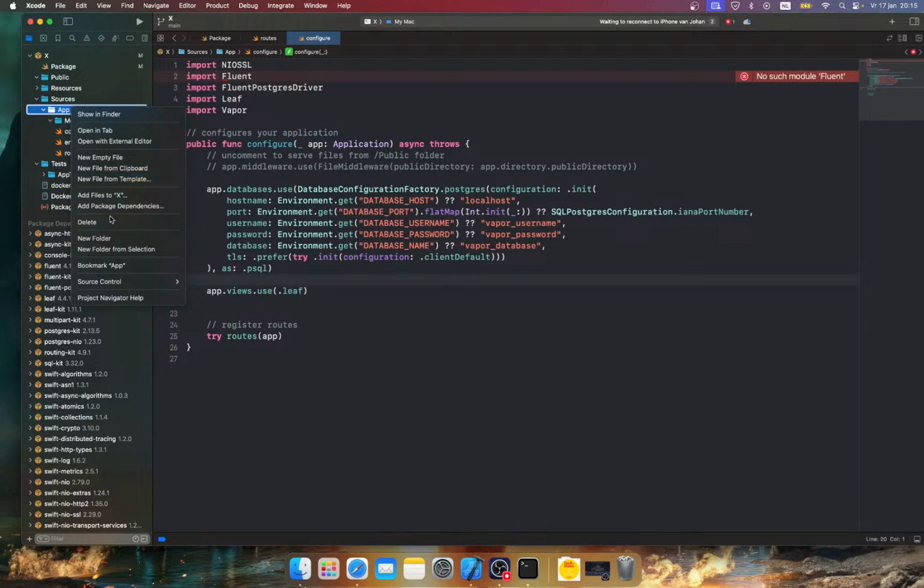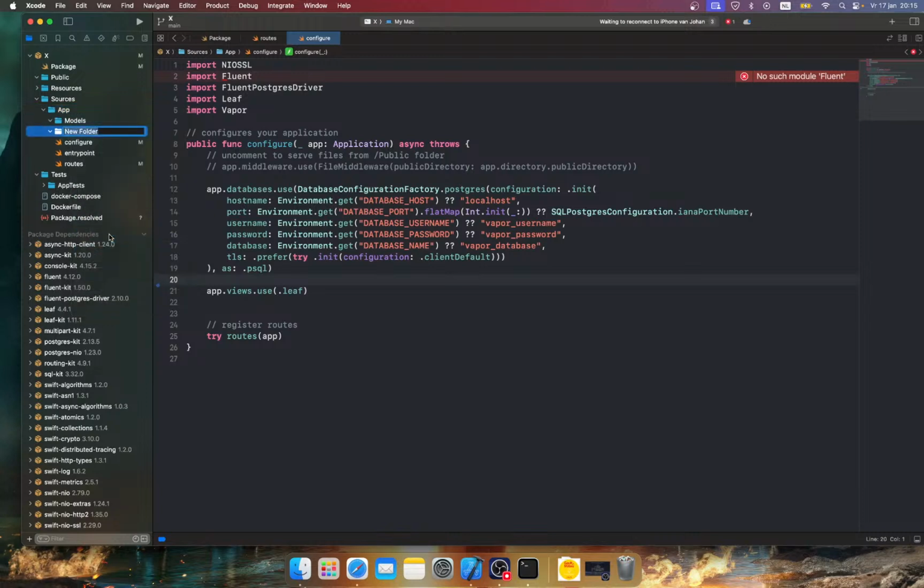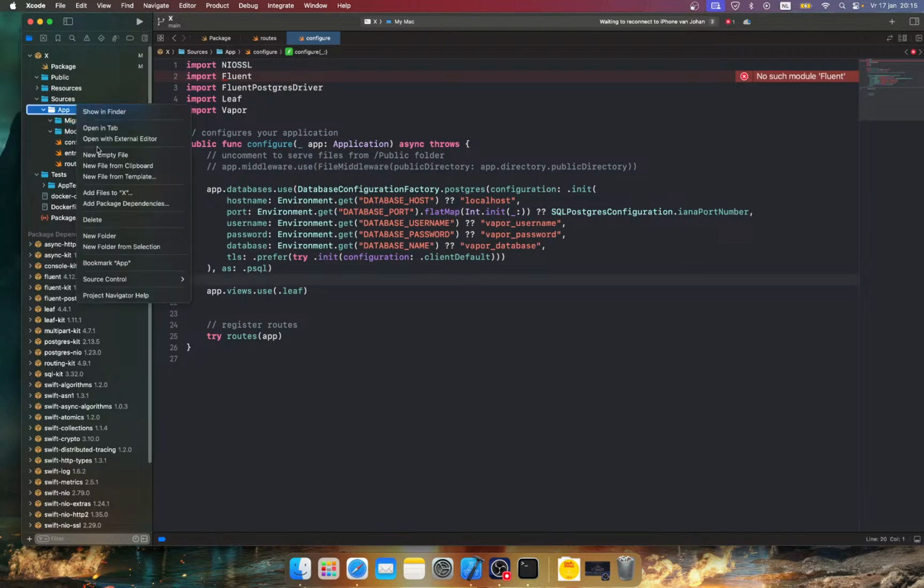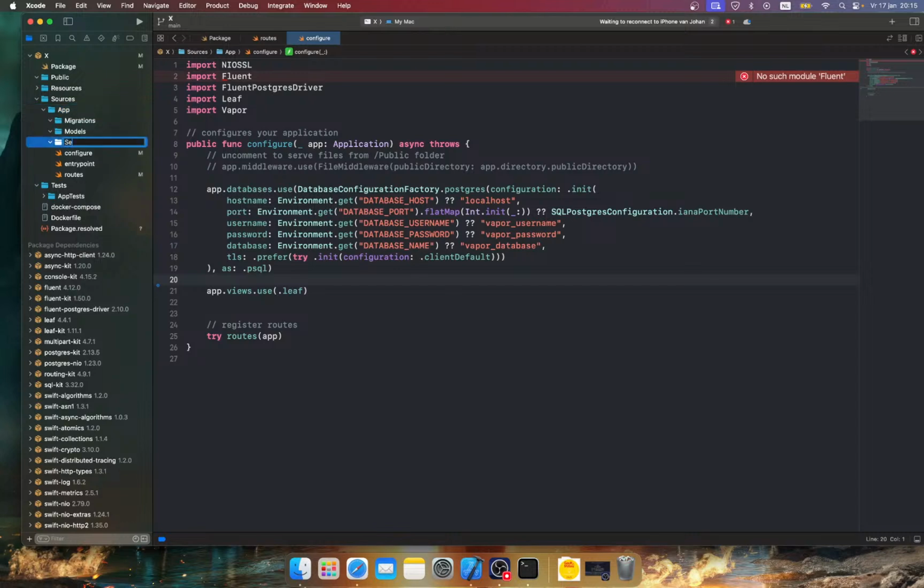So inside app, we're also going to add migrations. Inside there, we're also going to add something that's called seeds. Just to explain, the models is going to contain all the entities or all the objects from our API, like the user model, the tweet model, and so on.